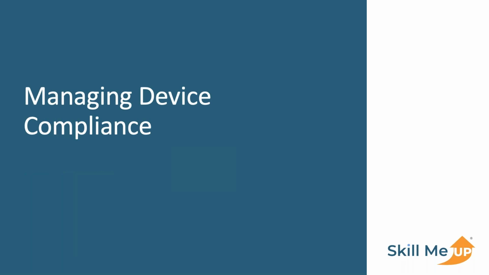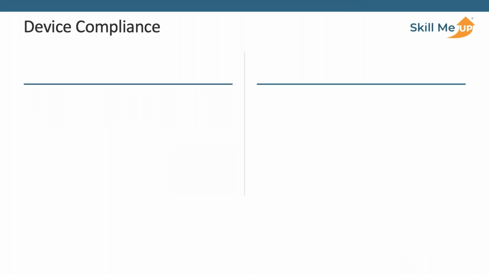So when we have devices connected, our next task is to figure out device compliance. Because, of course, we don't necessarily know that the devices coming in are coming in from the people that are supposed to have the devices, or that the devices are even compliant with any of the corporate policies that we may have. So when we think about device compliance, there are two types here.